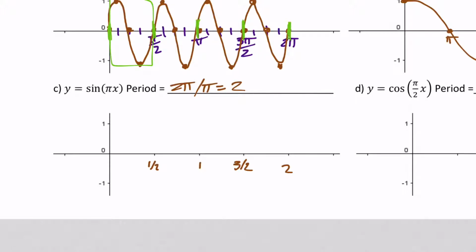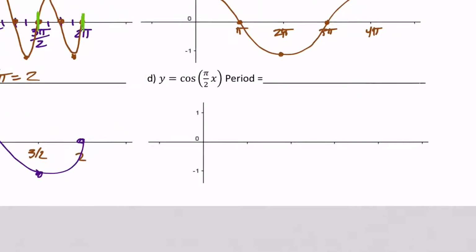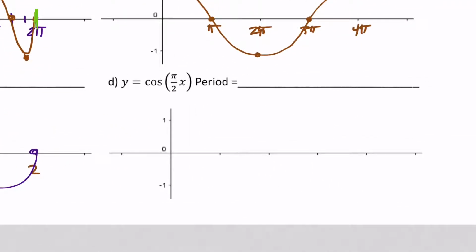But I'm graphing a sine graph. Now that I have it labeled, it's just going to look like a normal sine graph. That's kind of what I'm trying to emphasize here. I can pretty much make anything look the same as long as it's labeled appropriately, then you're good. And so really we're just figuring out how to label these things appropriately. Okay, so let's look at D real quick, the last one.